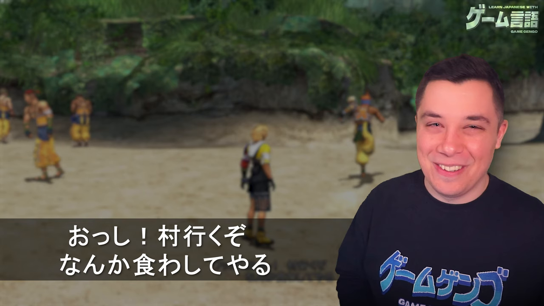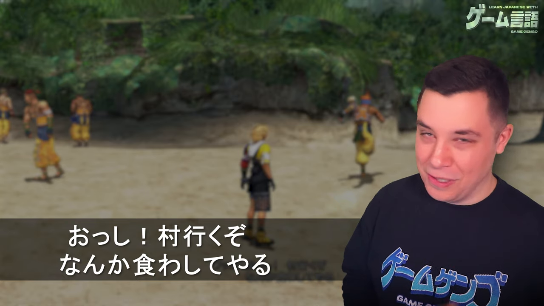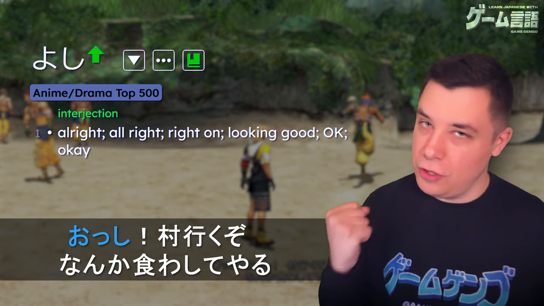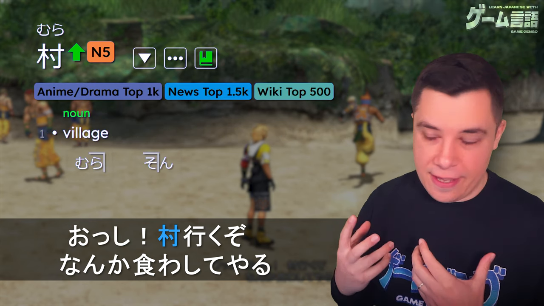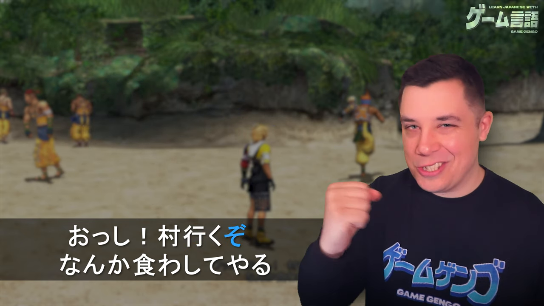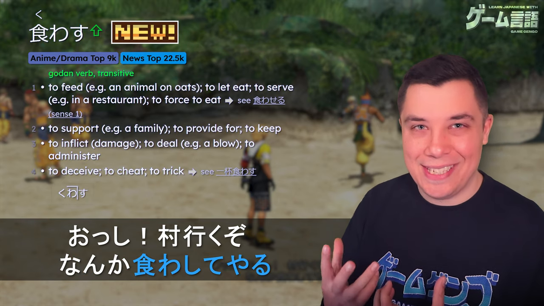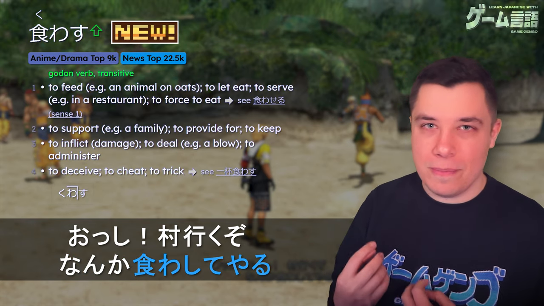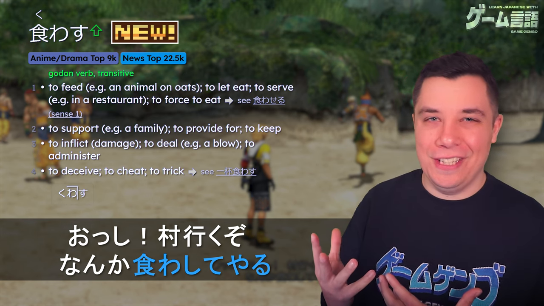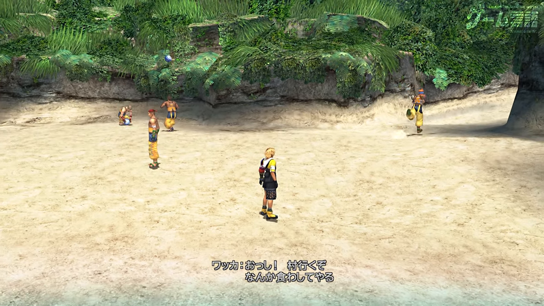Awesome, now we're finally about to have control back of the character, and so as Wakka walks away, he says, Osh, mura ikuzo, nanka kuwashite yaru. So osh is like yosh, alright. Mura is a village. Iku, to go, and then zo, emphatic yo. So, alright, let's go to the village. Nanka, something, and then kuwashite yaru. Ku is to eat, kuwasu is to give or to make someone eat something, te yaru is to do for someone else. So, let's go to the village, I'll feed you something.